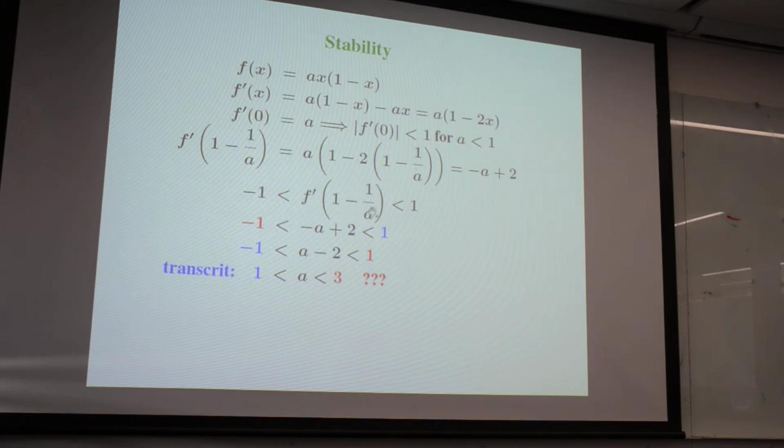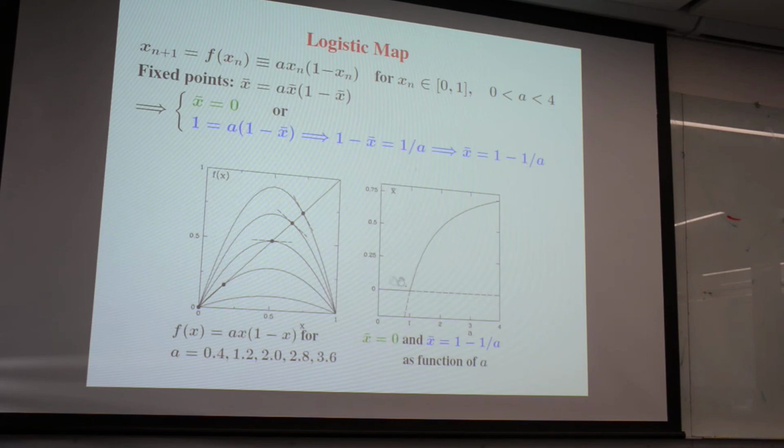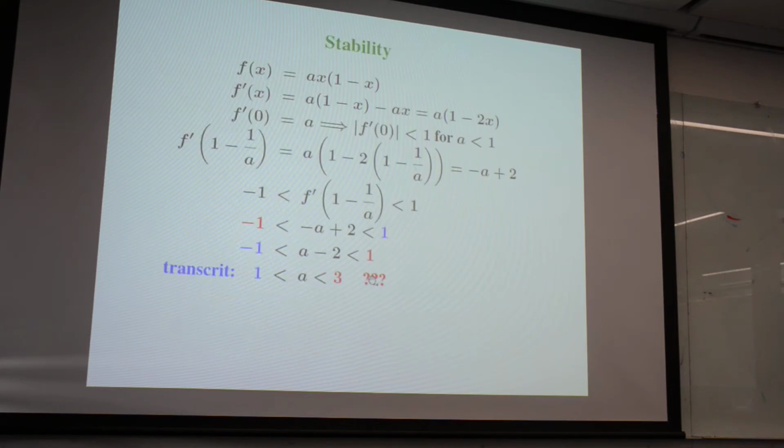Okay, and what are we doing? We're looking for the interval of stability of this new point, the one that we saw when we raised the parabola and created a new point. We recall the derivative, meaning what controls the stability of that new point, 1 minus 1 over a, is minus a plus 2. Okay, so let's do algebra on it.